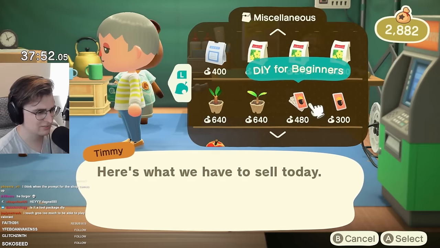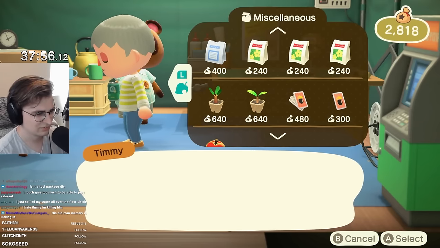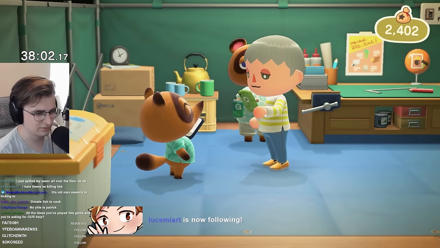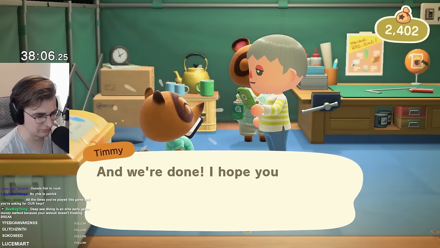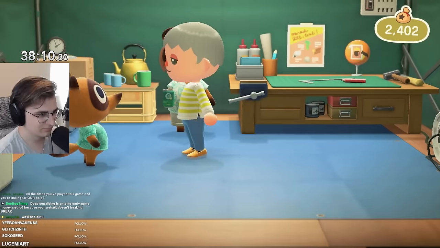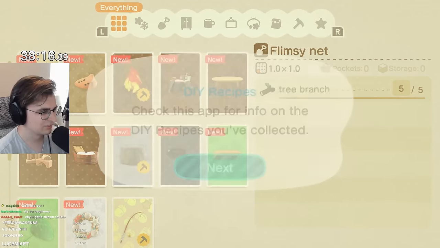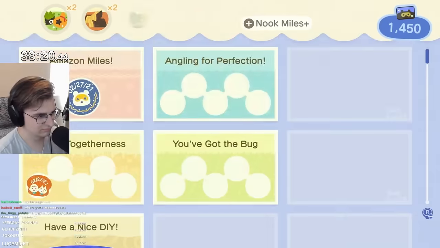It's the tool package DIY. What, this one for beginners? I thought this was just furniture, though. Oh, that's right. I have to donate the fish to Nook. You're totally right. And I have to get the museum built. Oh, that was a waste of money then. No, it wasn't the DIY for beginners. I'm pretty sure the DIY for beginners is just furniture. Yeah. All right, that's fine, though. Got me more miles.